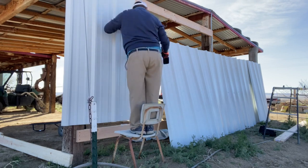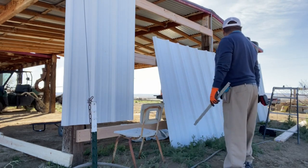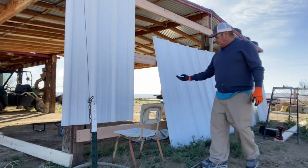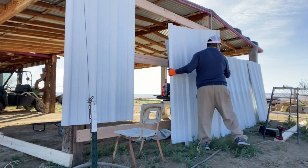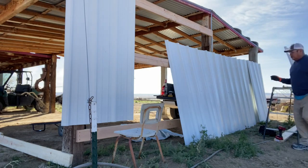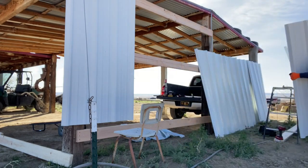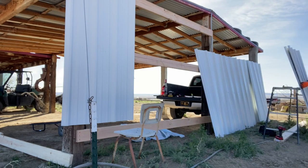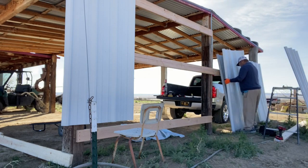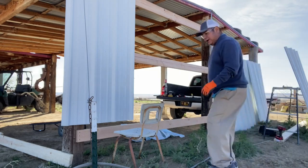Get this side loose so I can put this one underneath. And then I should address the bottom before I get too carried away. And so I need to pop the bottoms out. You gotta be really careful because it gets dirty quick. I mean, you can wash it easily, but I meant like the scratches. It'll eventually get dirty, but I'm just saying. You don't want to make a huge mess, say if this is for a private customer. You don't want to jack the job up and get bad reviews.